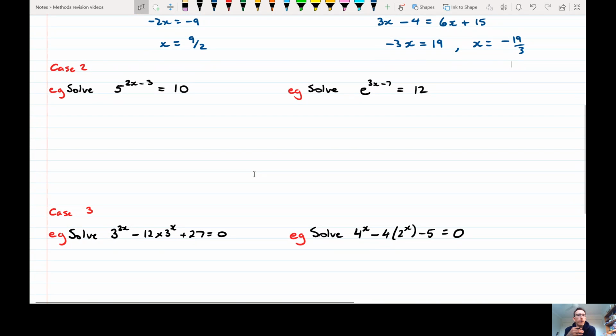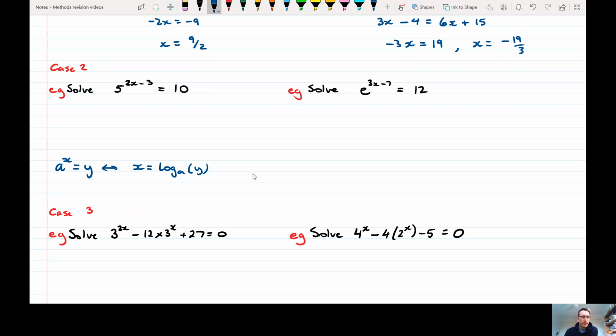This next one is case 2, and this is when you have a single term each side where you can't equate the bases. So for example, with a 5 and 10, I can't write them with the same base. A common mistake is writing 5 squared, but remember 5 squared is 25, not 10. So in this case, we simply need to use logarithms. Now, it doesn't really matter which logarithm you use. The simplest logarithm is to use the same base as the 5. And then when you have that, we can automatically write, instead of a to the x equals y, you then can write it as x equals log base a of y. We need to remember this conversion between the two.